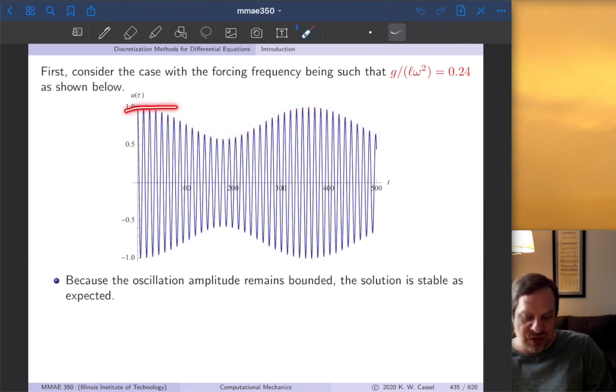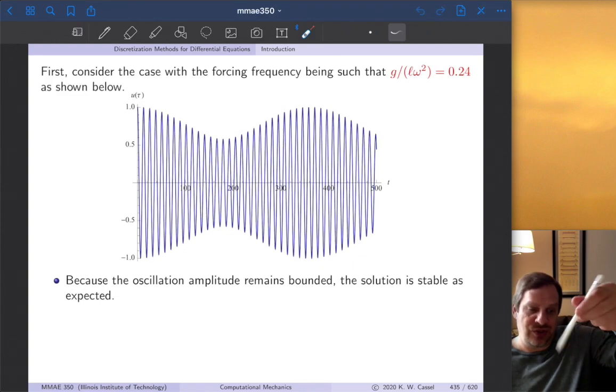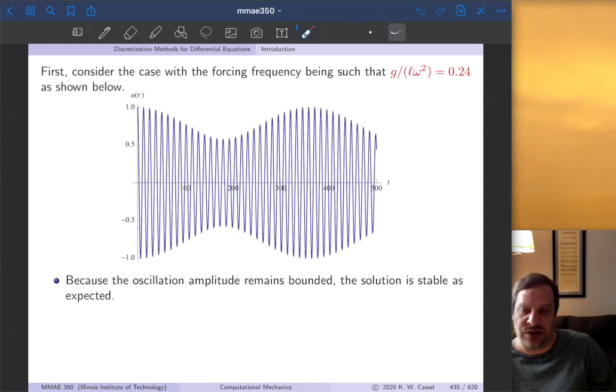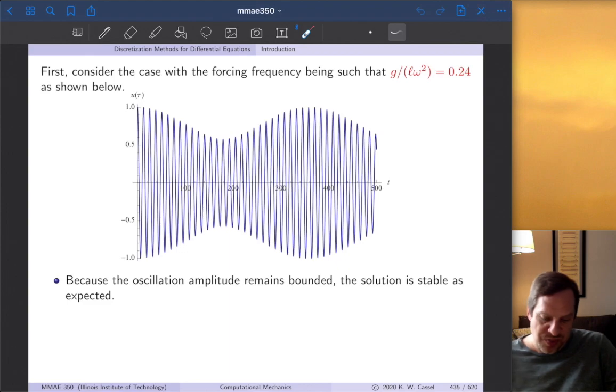It never gets bigger than 1. So we say that the solution is stable. There's no friction in this system, so it will go on like this forever. Okay, so that's a relatively linear type of behavior. So again, it's stable, as you'd expect for a pendulum hanging straight down. There is this modulation, which is caused by the forcing of the pivot point, but it's a stable solution.